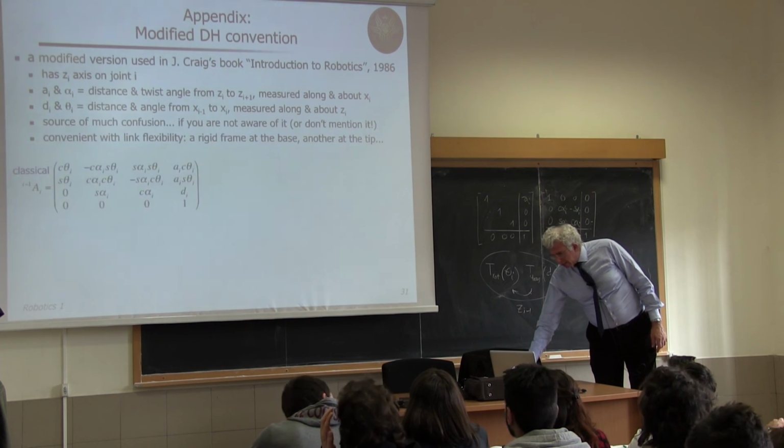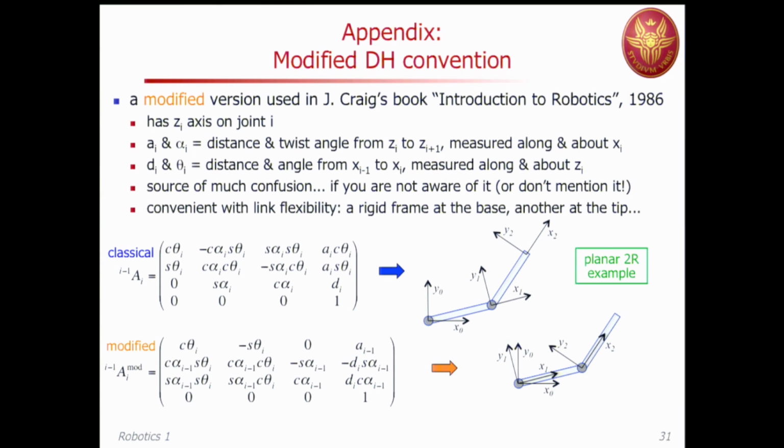Well, I think that this is it. I have an appendix added at the last minute, but this is just a warning. You can also skip this appendix, because this is an alternative, also called Denavit-Hartenberg convention, used in some books, in particular in an American book by John Craig. And there are some papers written assuming this notation. And there are slight differences, but you get lost if you don't know that they are using this Craig modified version of the Denavit-Hartenberg convention. We prefer to use the classical one.